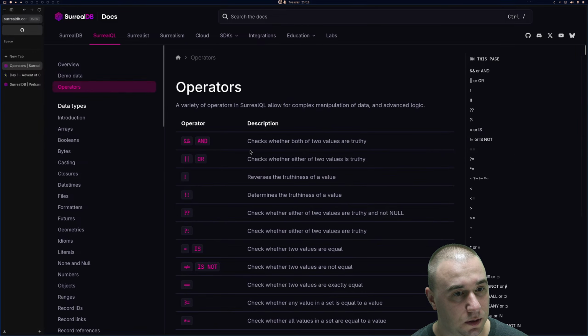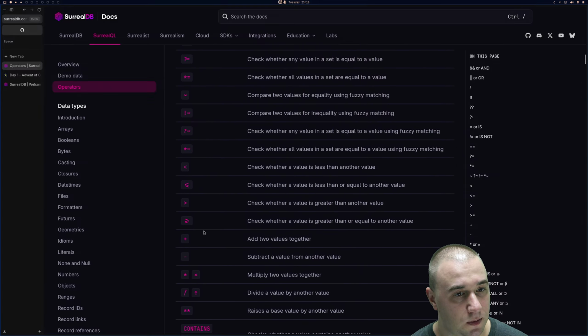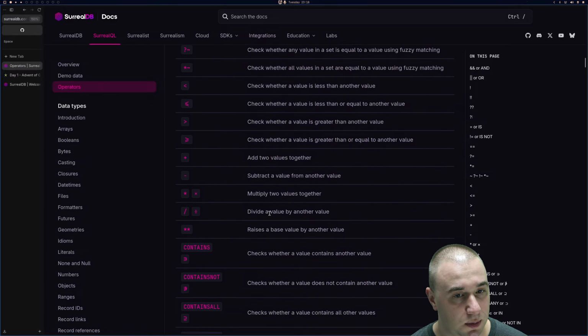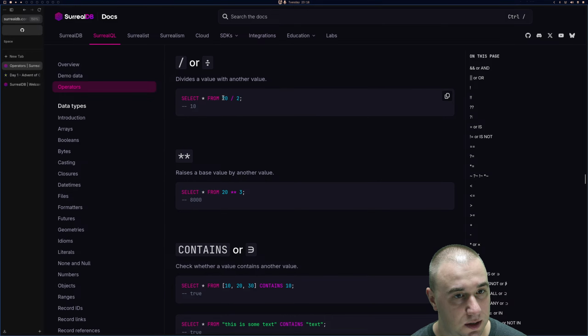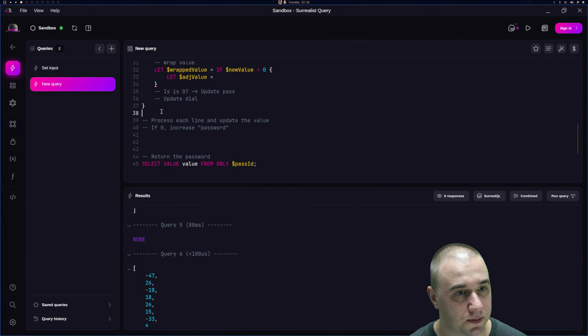You have operators, right? Divide by value. Do we have info about this? This would be 10, but what about integers? Let's try it.